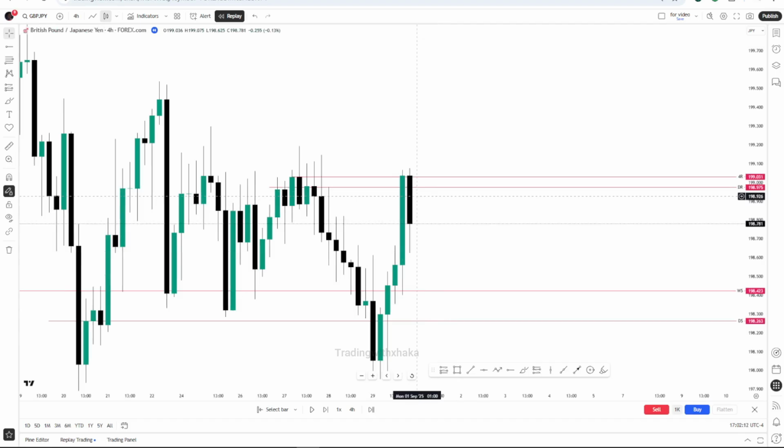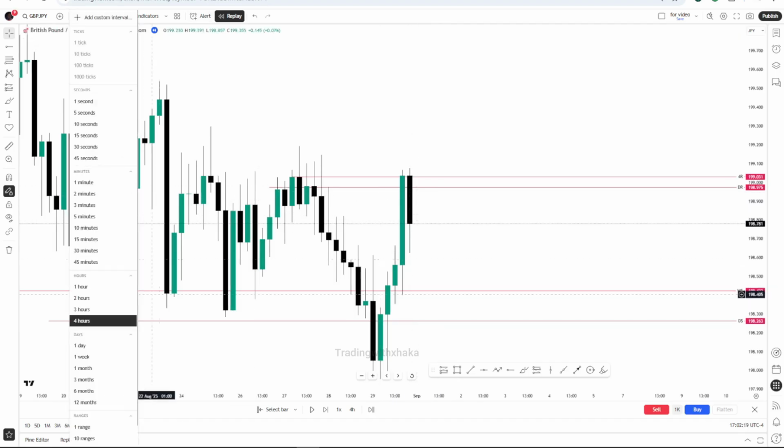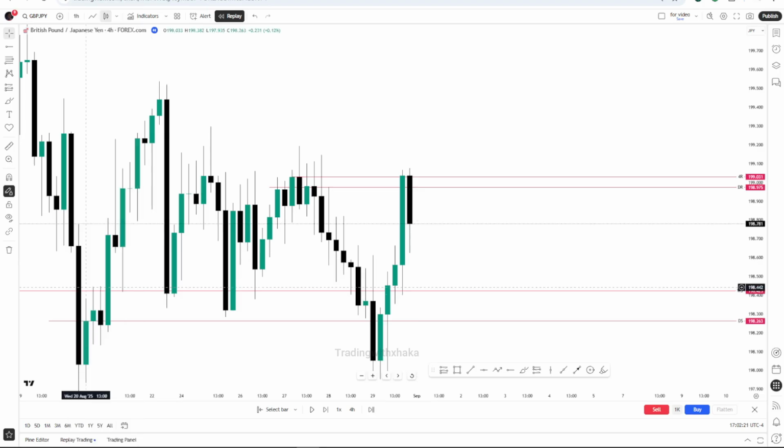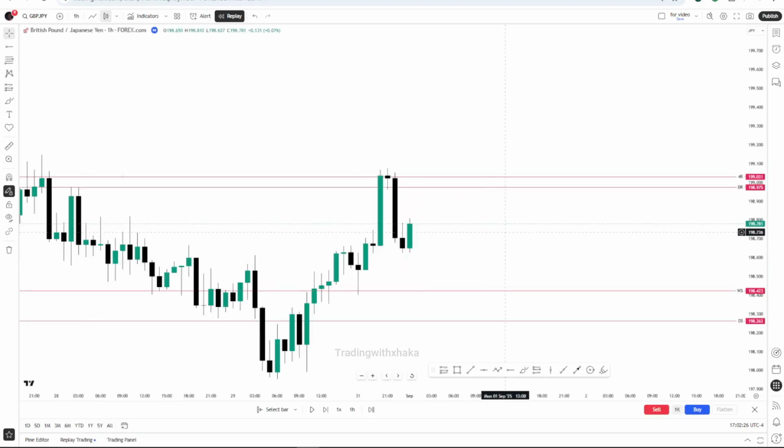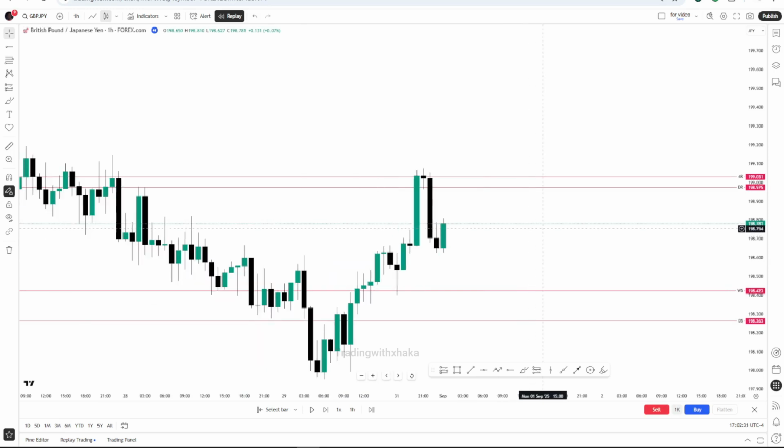What will I do here? It's very important. This is when I will involve my 1-hour time frame and 15-minute time frame. Remember, the 1-hour time frame, I use it to mark out low traffic zones. You can use 15 minutes, but I use 1 hour because 15 minutes will give me a lot of noise.